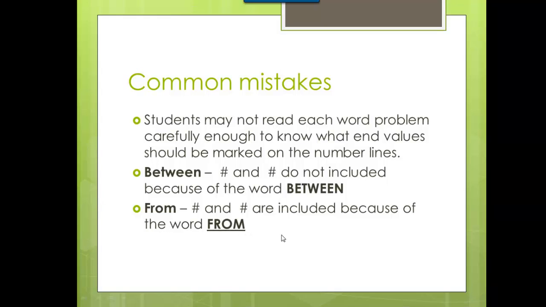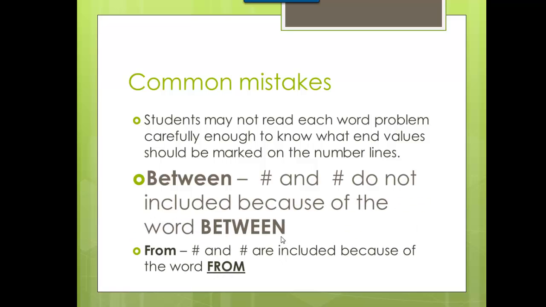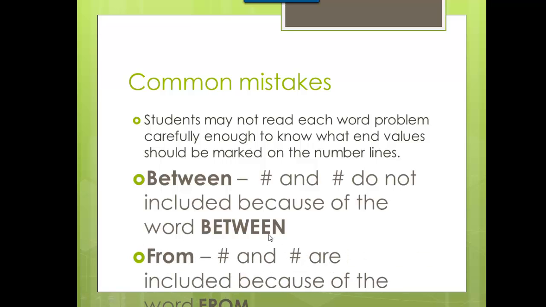Here are some common mistakes. Students may not read each word problem carefully enough to know what end values should be marked on the number lines. Look for the word between. Two numbers, do not include those two numbers because of the word between. From, two numbers are included because they are in a series.